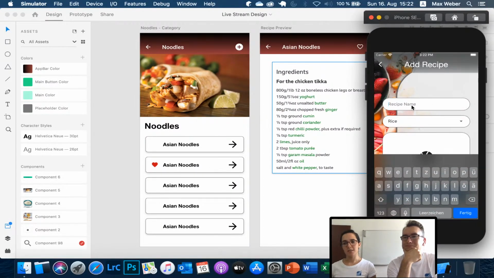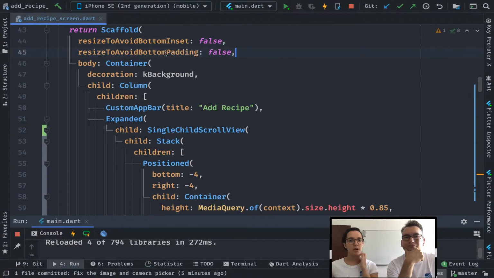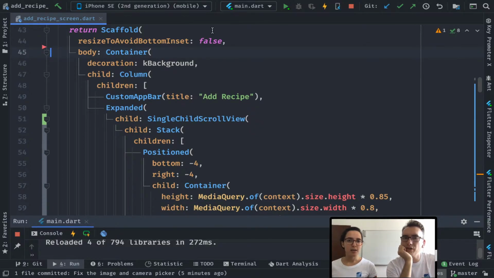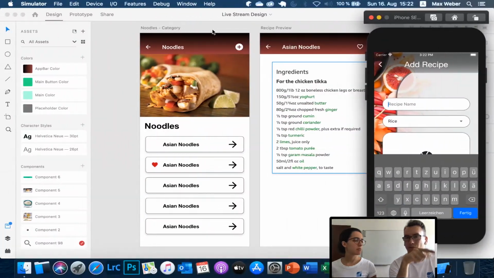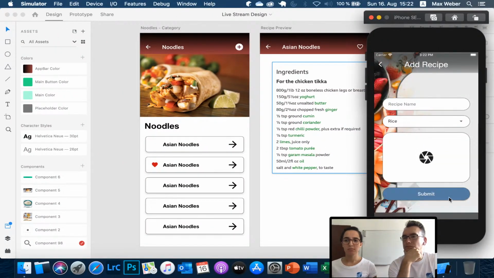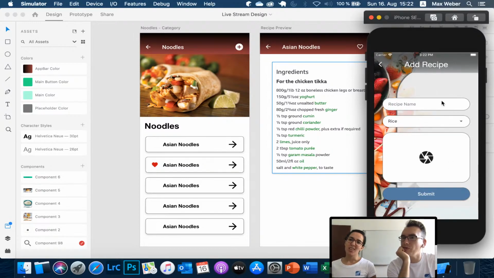Okay, this will fix our problem somehow, but we have to remove that single child scroll. We will want to have that beautiful screen, right? Or do you want to change it now? You want to leave it like that? So you want to break the background. So now you have to fix somehow that the screen size is not appropriate anymore.